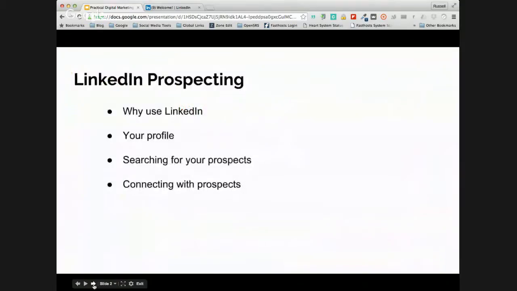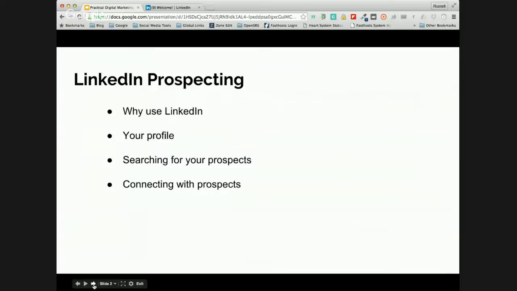So tonight we're going to cover why use LinkedIn, why it is useful for your business. We're going to look at your profile and what you can change on there, and how you can optimize it to make it the best it can be. We're going to look at how you search for prospects, and I'm going to show you some tricks for how you connect with potential prospects if you haven't got a LinkedIn premium account. So you don't need a premium account for this session today. We're going to keep it very simple, very basic, and anybody can follow the tips and ideas that I'm going to present tonight.